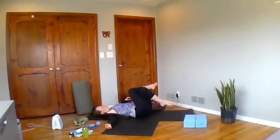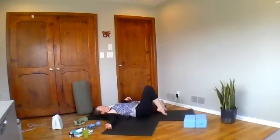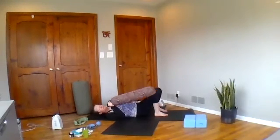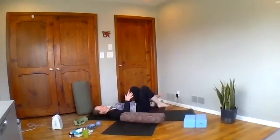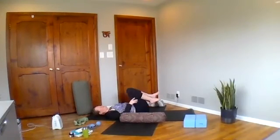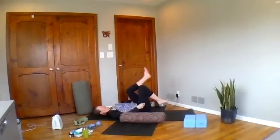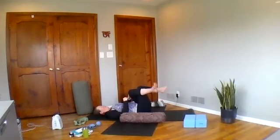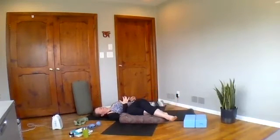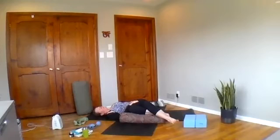And now inhale, bring your legs back up to center. Uncross your legs. Switch your prop over to the other side. And then either draw your knees up into your chest and take your legs over to the left, or if you crossed your legs last time, then cross right leg over the top. And again, you might take toes around your calf if that feels good. If it doesn't, that's okay. There's no pressure to do that full wrap.